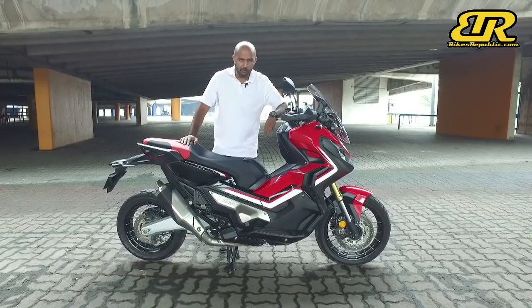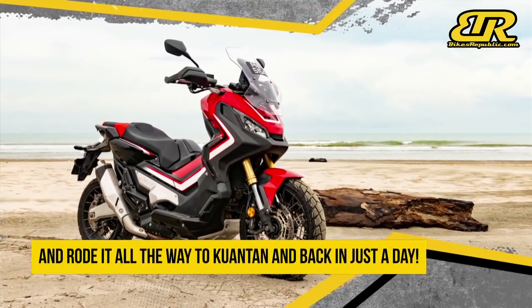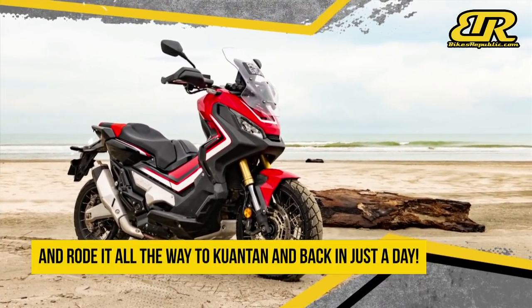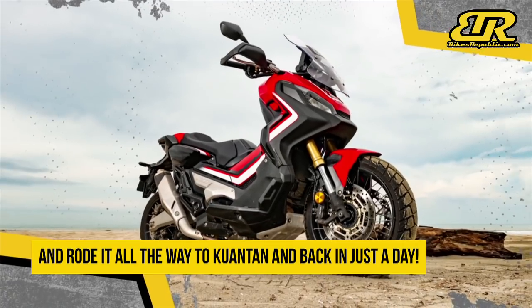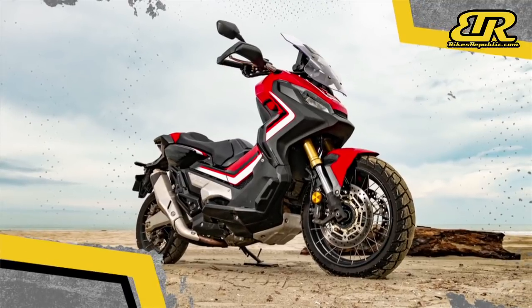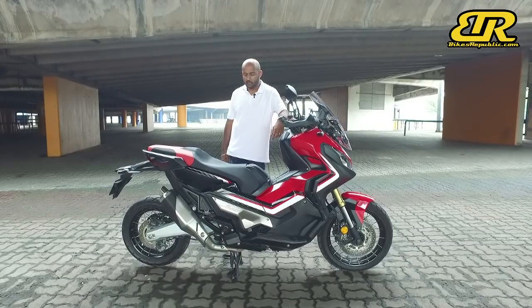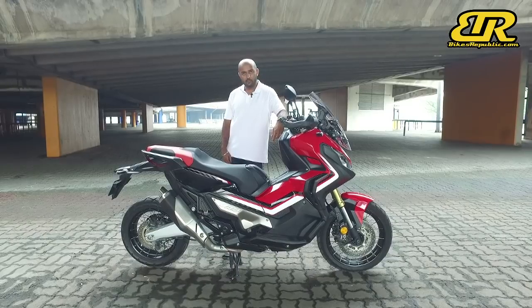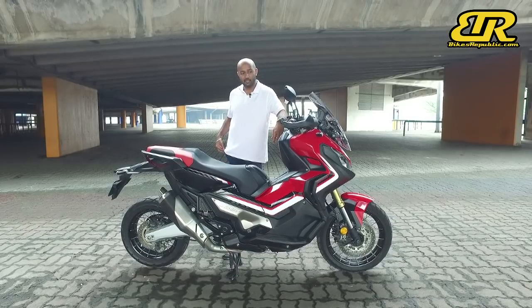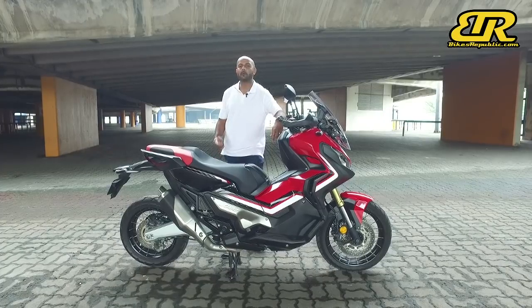Anyway, this thing was introduced to Malaysia about a couple of months ago by Bunsio Honda and priced at about 61,000 for any other regular color. But if you like this stunning red machine over here, it'll set you back slightly over 63,000 ringgit. Well, if you have the money to spend on a super scooter, I really think that you should spend your money on this. Why? I'll tell you. Let's start with what I like about this bike.